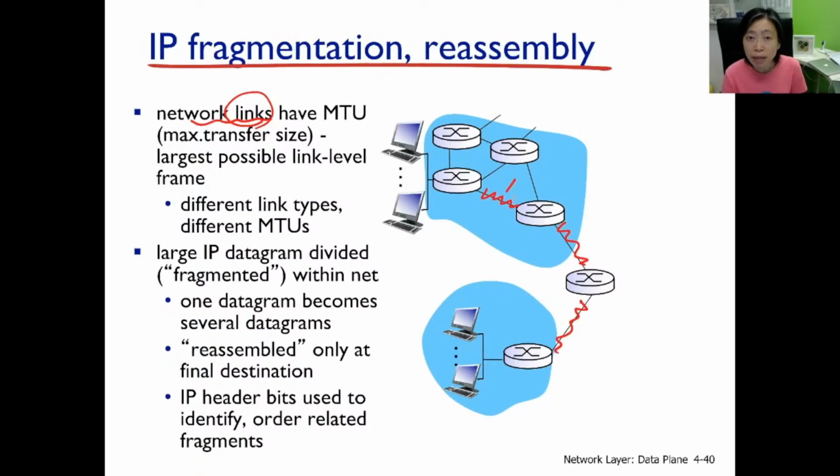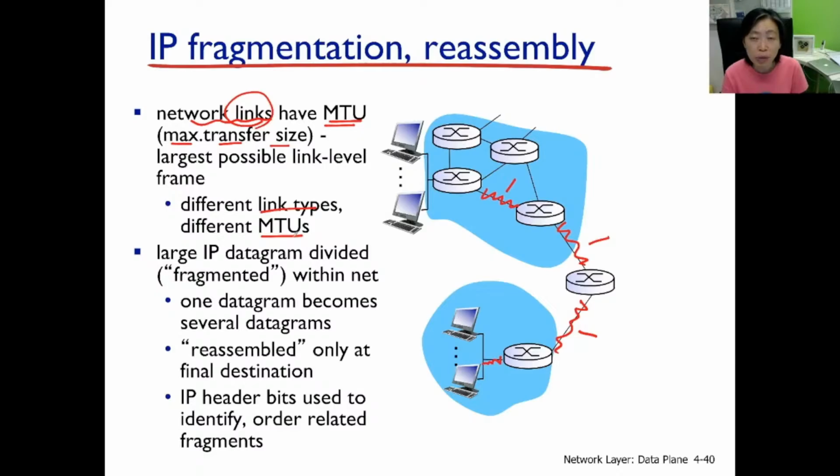Now this could be an Ethernet link, this could be an optical link, and this could be yet another optical link, while this is another Ethernet link. So these packets might be going through different link layer technologies, running different link layer protocols. In those protocols, they might have different MTUs being defined. This is the maximum transfer size, essentially the maximum packet size at the link layer. So different link types, different MTUs.